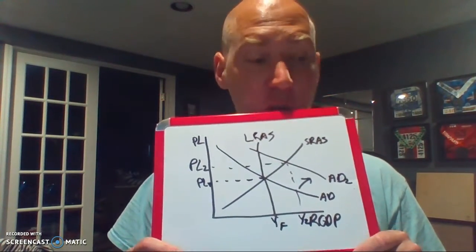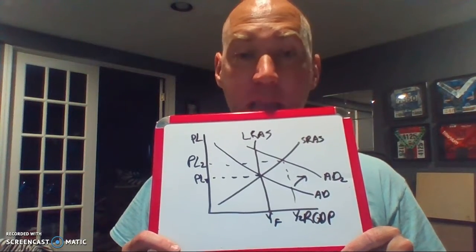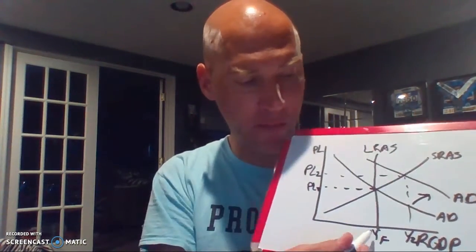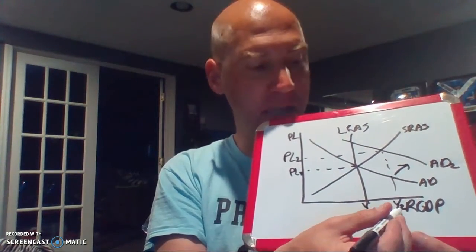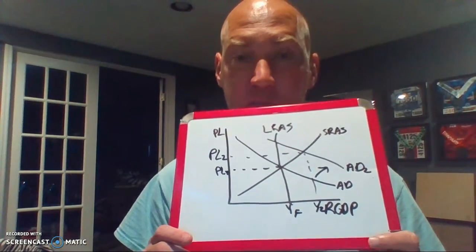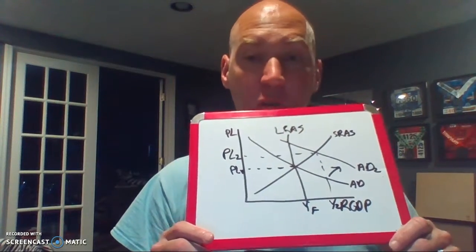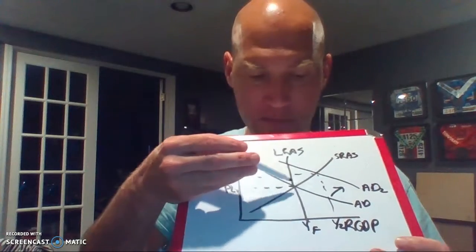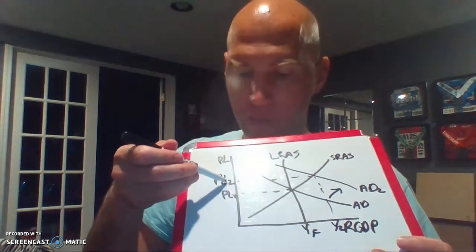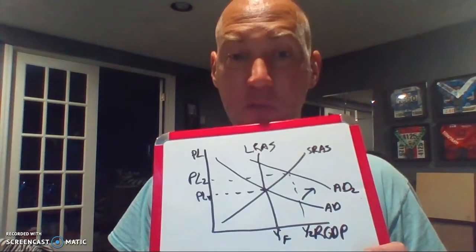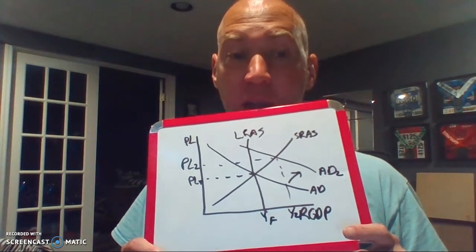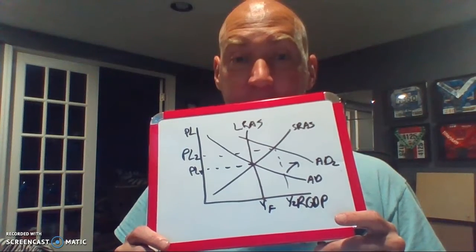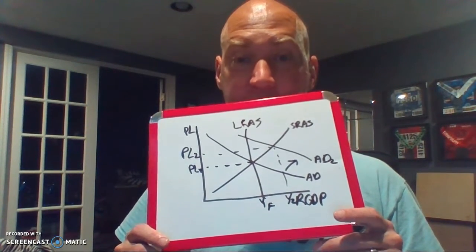Now, this comes in useful with the next part. What happened because of the higher exports to real GDP? Well, real output went from Y sub F, full employment, to Y sub 2. So real output increased due to an increase in exports. The second one, part A, part 2, again just looking at the graph, we went from price level here to price level here, PL1 to PL2. So price level increased as well. Remember, this is key to the next part. Price level going up is the same as inflation. If prices in the economy in general are increasing, that is inflation.